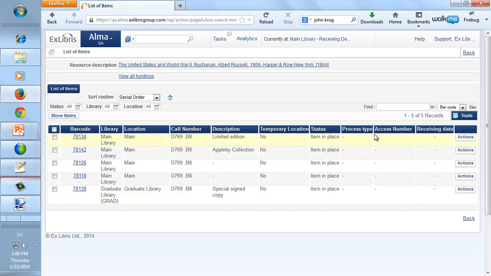Now, even though there's no column here for volume number, Alma still can sort it by that criteria. So this tool is actually a bit more powerful because it allows you to sort by additional criteria that are not in the columns. So these have been sort routines for physical items. We've seen where they come into play in Alma. They also affect the Primo GetIt tab. And we've seen how you can configure and use your own sort routines and decide where they come into effect.